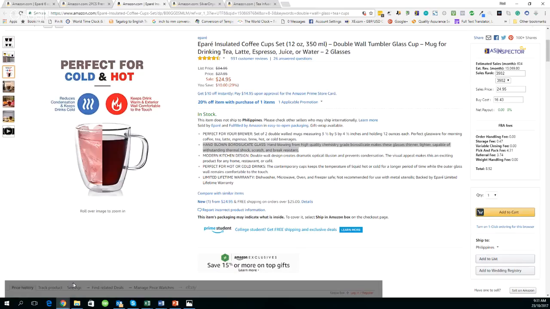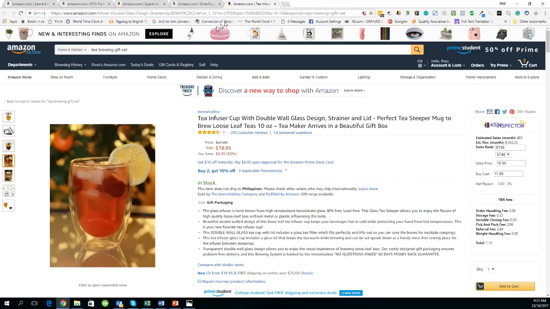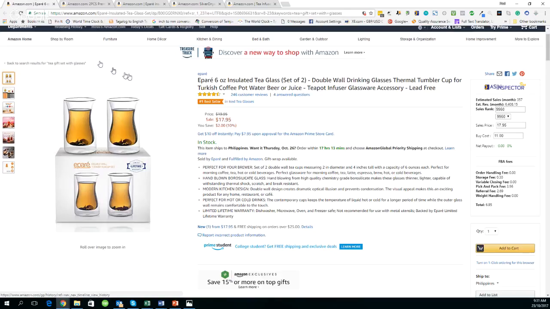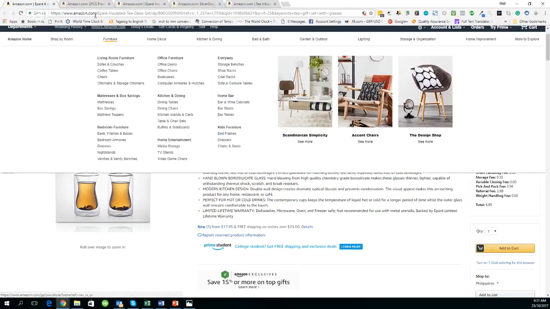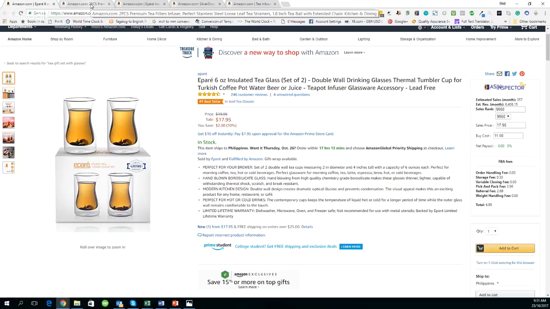Let's have a look at some of the other products here. Now, this is a gift set that we're talking about, and it includes a number of different products, glassware, tumblers being one of them, or gold cups. So I would look at this and see how they've crafted it out. A double wall drinking glass, thermal tumbler cup for Turkish coffee. It's sort of relevant, but not relevant.